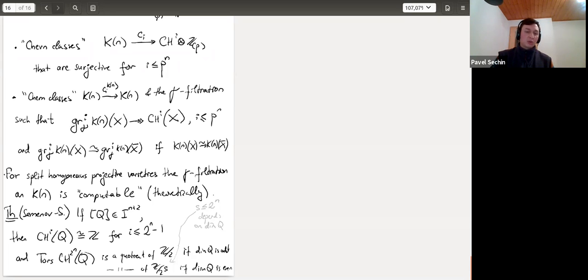Well, and again, in most cases, depending on the dimension of Q modulo something, I think modulo 2 to the power n minus 1, this again gives you Z modulo 2, but sometimes the estimate is slightly bigger. But anyway, these seem to be new results about the torsion in Chow groups of quadrics. And well, that finishes my talk.